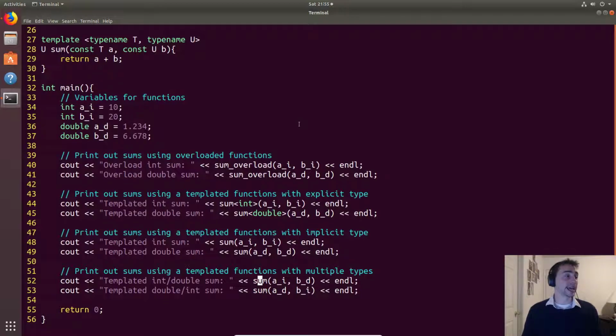Again, what gets called is implicit, based upon the input data types. In this case, T will be an integer and U will be a double, and then we'll flip it around, with a being a double and b being an integer. This will return a double in the first case and an integer in the second, because U is the return type, which we can see up here.